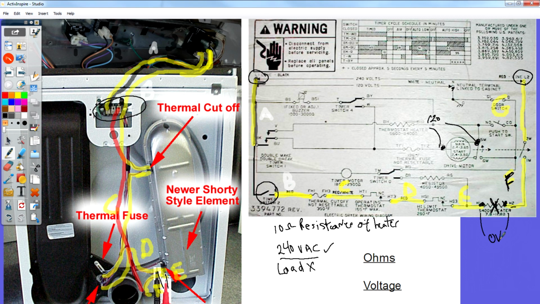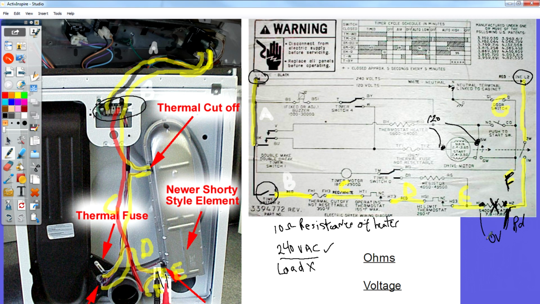If I don't have 240, and we discussed this the other day, any one of these controls could be bad, even the centrifugal switch. If one of them failed to operate, the heater will not work. So what we do is we leave one meter lead here, and I'm going to call it the red one, and the black meter lead is here.